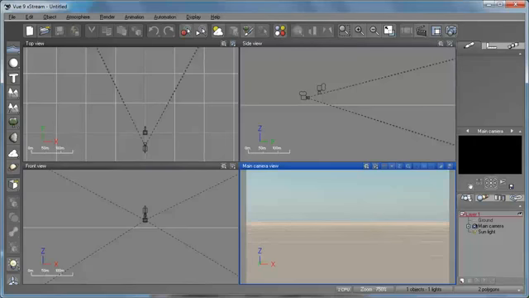As we all know, Vue 9 xStream is not a modeling program, but it has some features that give you the ability to create some geometry. As an example of these features, the MetaBlob object. So what's the MetaBlob object? We're going to see it in the upcoming.